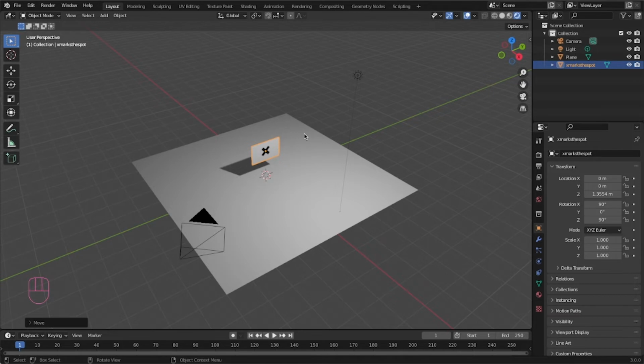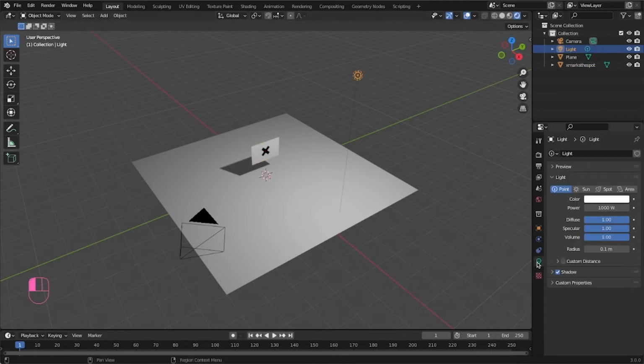So first of all, we're gonna stay with the lights. I'm just gonna select this one right here and then go into the light properties tab down here, the green light bulb. And then we're gonna just quickly go over the most important settings of this type of light, the point light, which basically functions like a light bulb. So it's a singular source of light that emits light from a point into all directions.